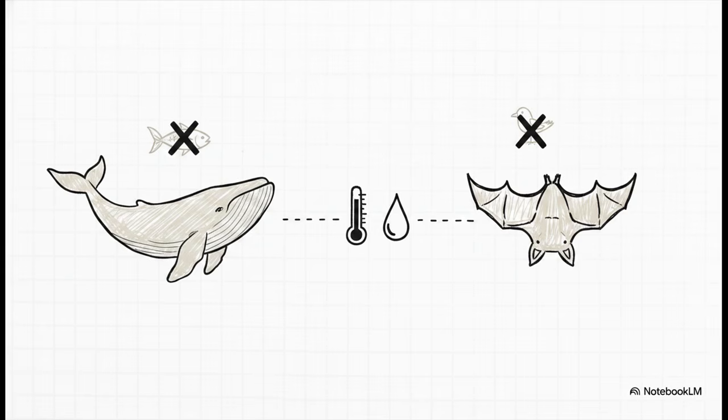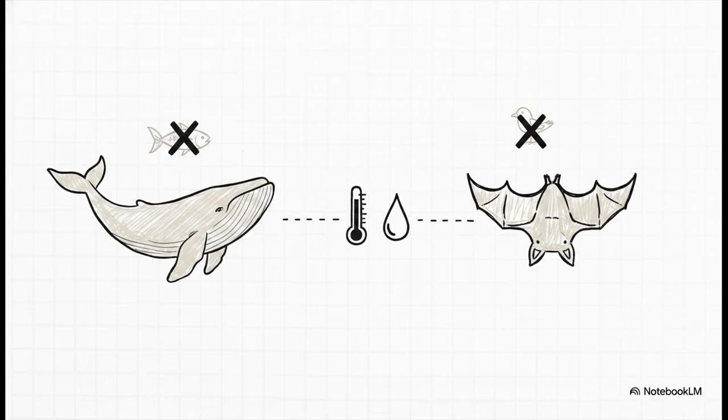Now, this is where it gets kind of mind-blowing in the real world. If you were out exploring and saw a bat hanging upside down in a cave or a massive whale swimming in the ocean, you might be tempted to call the bat a bird and the whale a fish. But you'd be totally wrong.